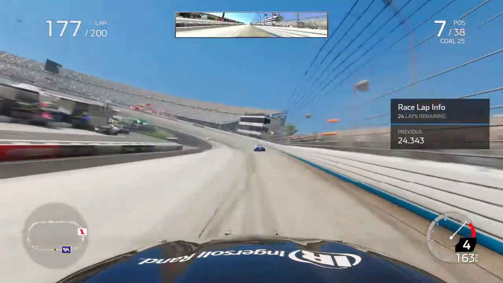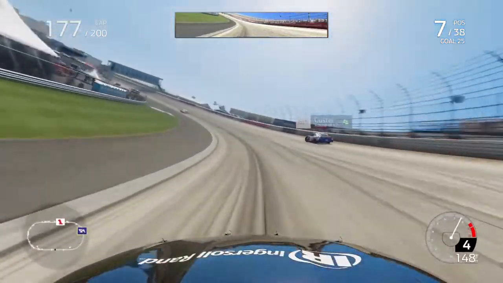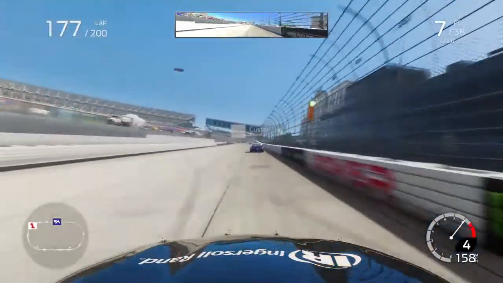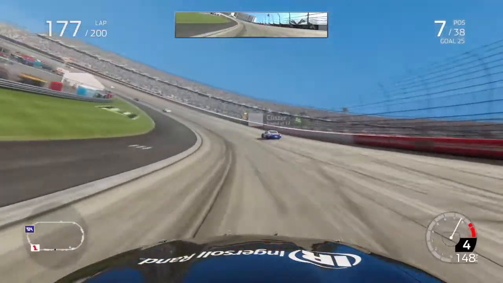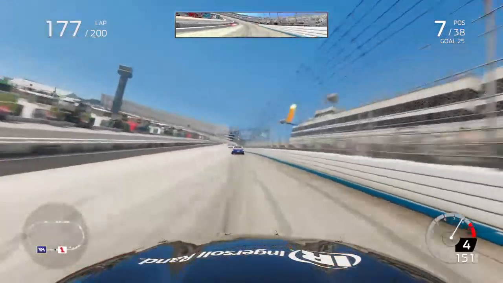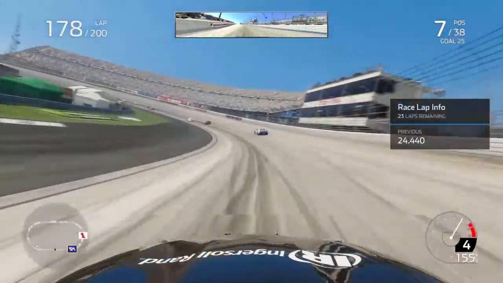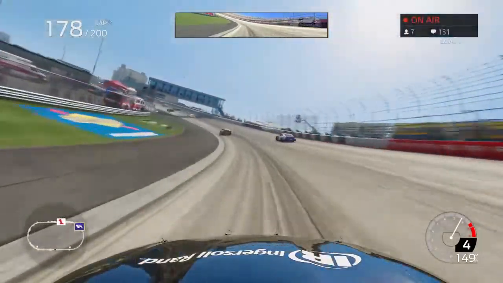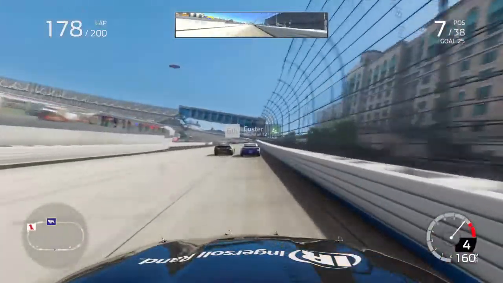Michael Annett's in the lead. If Michael Annett wins this race, he is below the cut line. That is going to shake up the points, because that might actually eliminate Christopher Bell. And if that eliminates Christopher Bell, oh my God, one of the championship favorites will be out. But we'll see. And screw that guy. We'll see what happens, though. We have a lot of racing left to do.